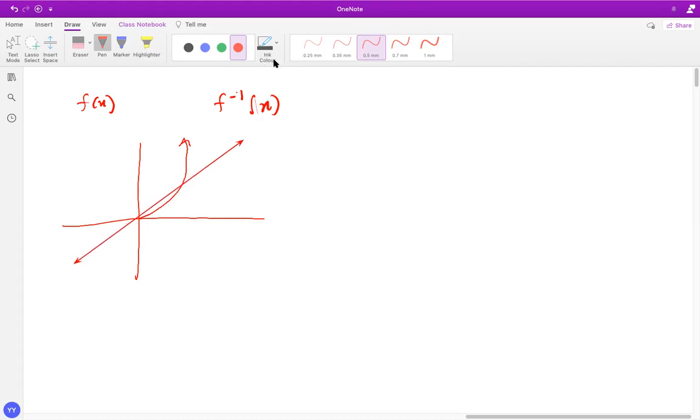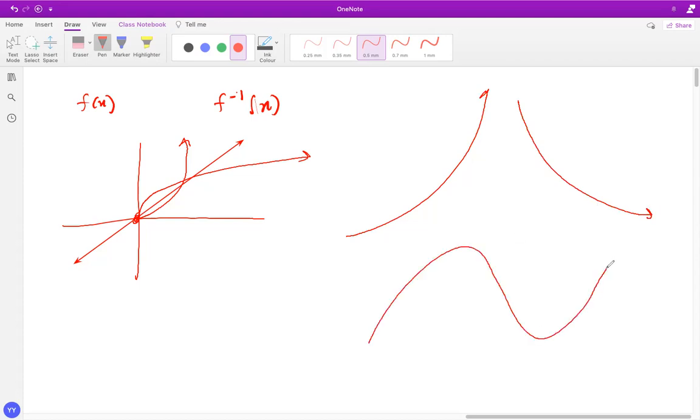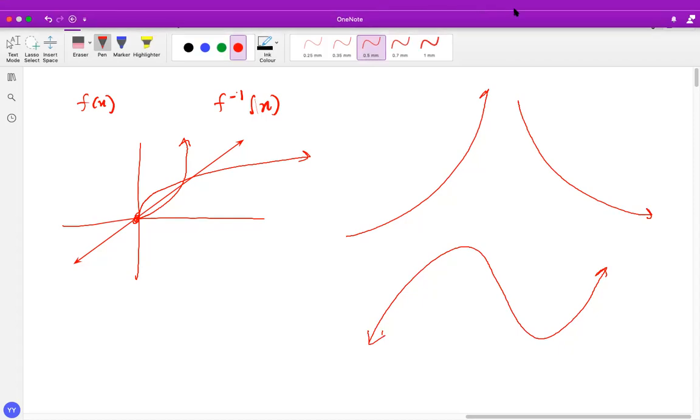Okay, so if I try to sketch the inverse function here, it's something like this. Now, the inverse function in this case will actually be a proper function. You can see that this passes the vertical line test. So this is an important consideration whenever you're doing inverse: for the inverse to exist, your function must be one-to-one, or in a way, it should be purely increasing like this, or purely decreasing. It can't have a turn if you are finding the inverse. So that's something which is very, very important.